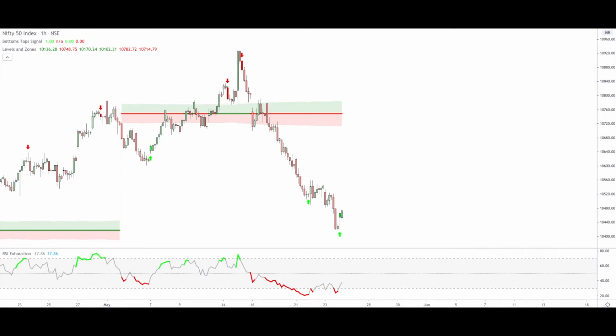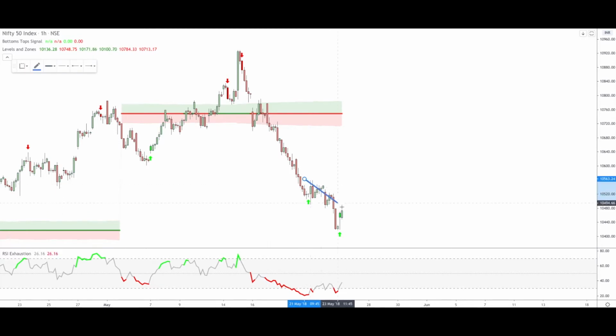Today we are looking at Nifty 50 index, which is the major index on the Indian market, because even if I like to use the indicators on Forex and crypto mostly, the indicators work just as great on indexes and stocks as well. So what we are looking at today is a potential buy opportunity, because let me draw a couple of lines for you.